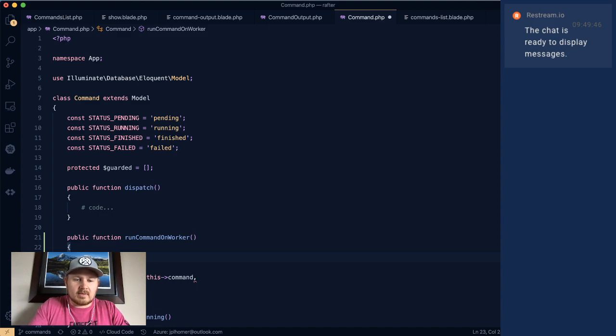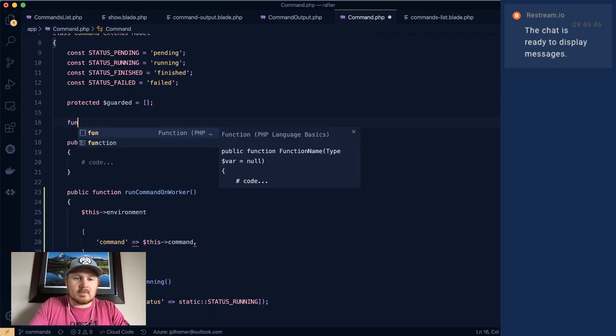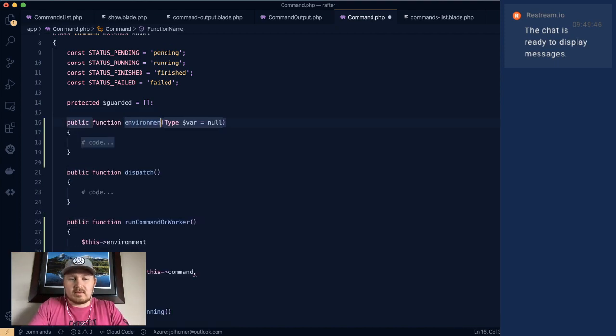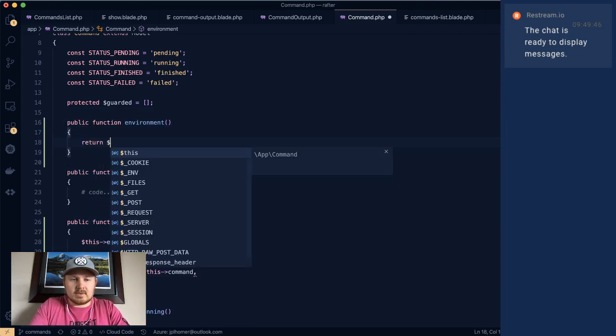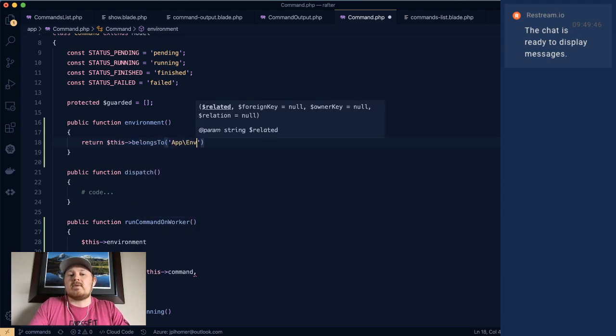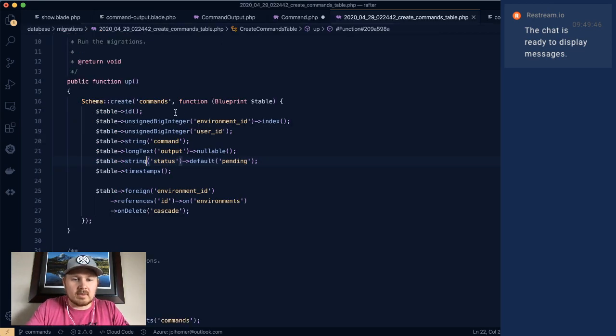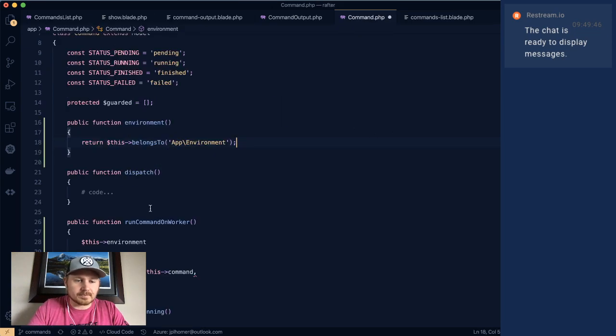We don't have the environment defined yet as a relation, so let's do that up here: this belongs to an environment, because environment ID is a column in the commands migration.